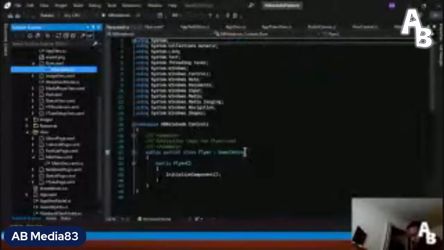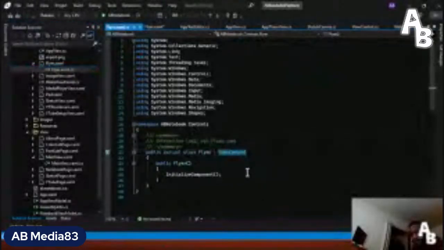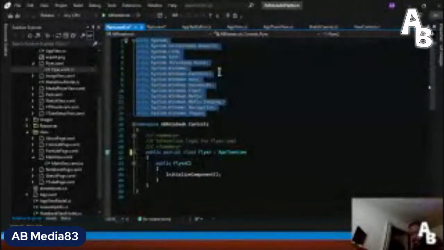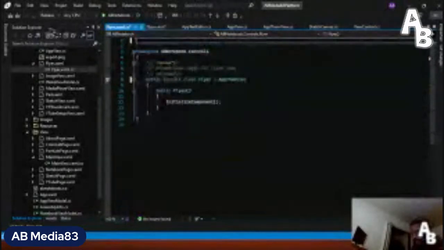All right. And we're going to inherit from app theme view. Let's delete all that.